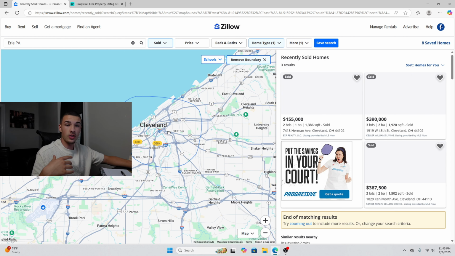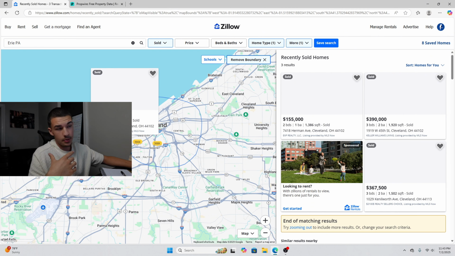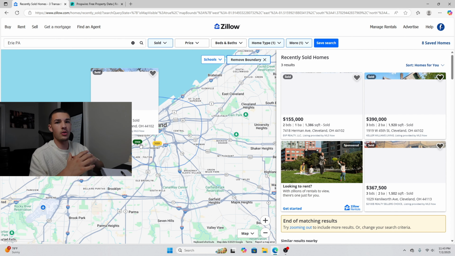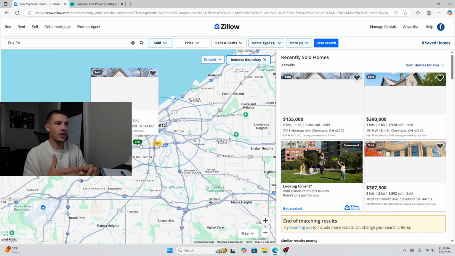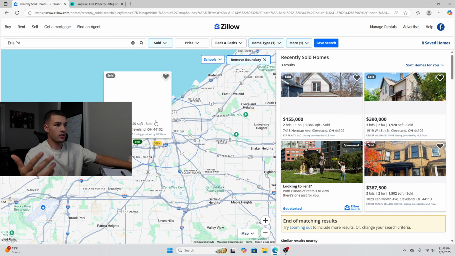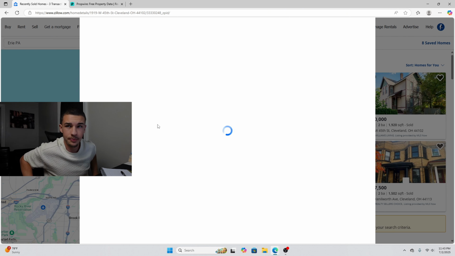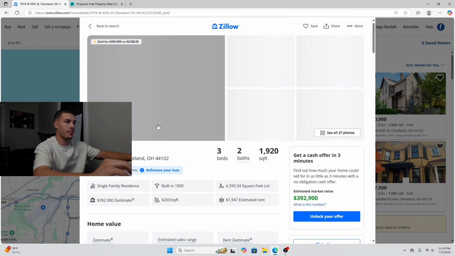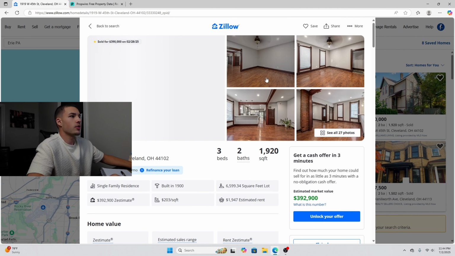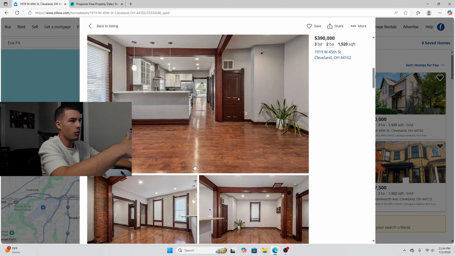Now what this is going to show us is fully remodeled homes that have been turned over. Who typically does this? Not a homeowner, right? A homeowner isn't turning over a deal. So it's going to be an investor that bought it as maybe a full rehab, whatever. They did something to it, they turned it over, and now it's freshly renovated. So if my computer will load here any second now, right? So we got this house fully renovated. I don't know why the brick's just hanging off the wall.